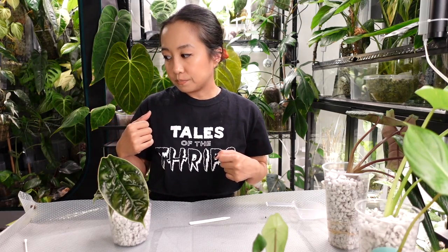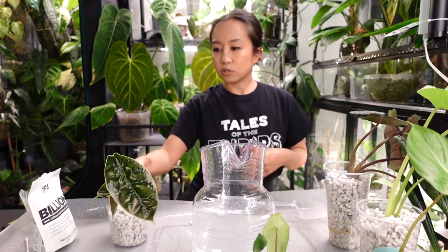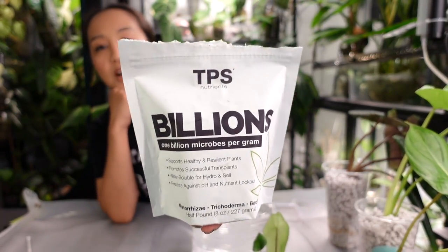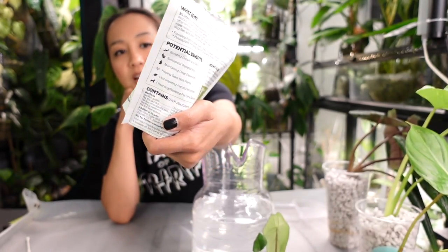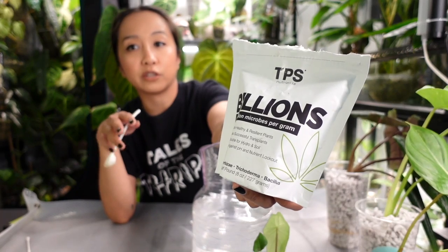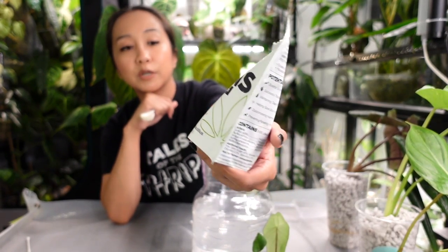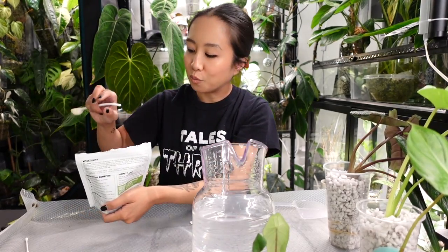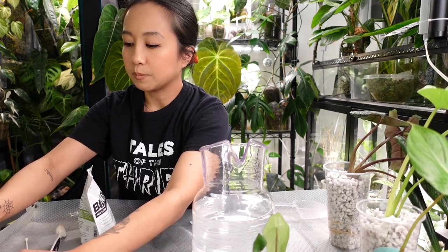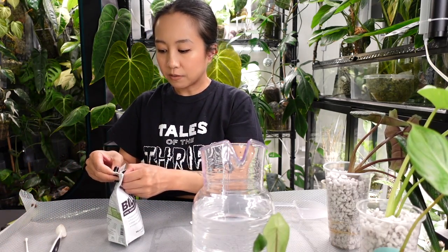Anyway, I don't remember what I was saying, but I do need to water these things. So here is the mycorrhizal inoculant that I swear by. I think this month I'm gonna try and do a video just showing you the plants that I inoculated back in, when was it, August, September. They are doing so well, unbelievably well. I truly was not expecting this kind of result so fast, but I'm very, very excited about it.